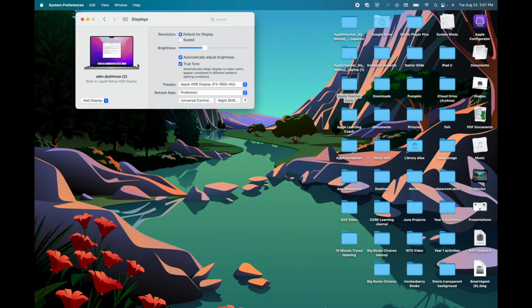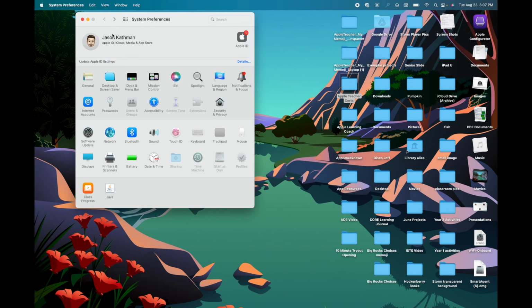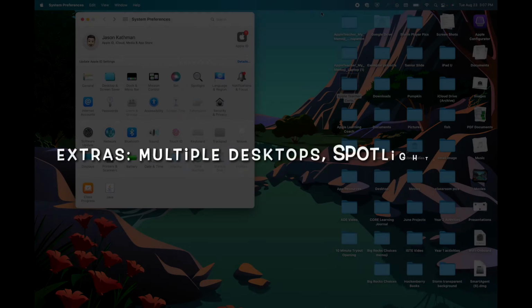But displays is a big place for you to spend some time and make sure you understand what you're looking at. Make sure you have the ability to have not just a mirror display so you can show kids what you have on your screen up on the projector, but also creating a second display so you can put things up there while still being able to work on your main screen. Okay, that's a real quick and dirty walkthrough for system preferences. Please take some time and go through this and start to personalize your computer so it's working best for you, especially with that trackpad. Thanks.